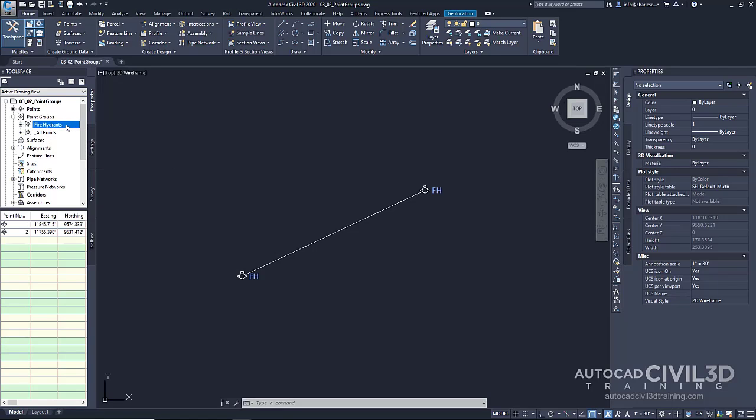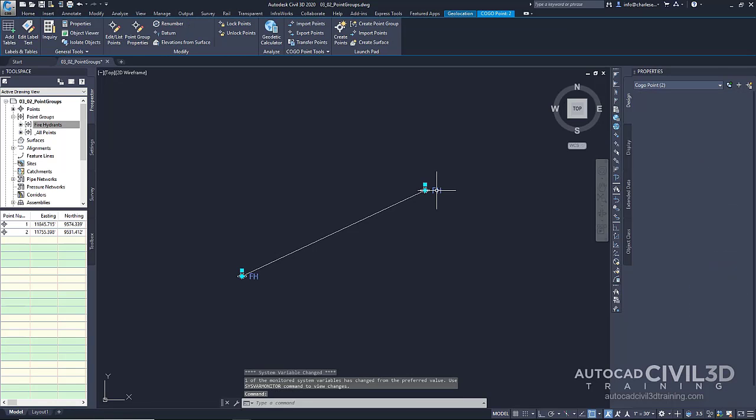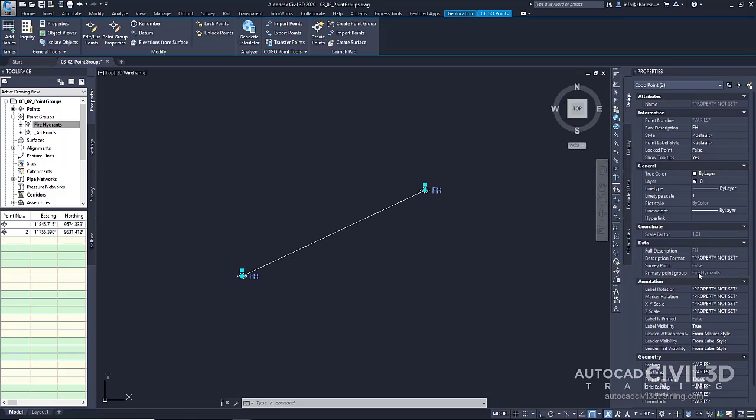So which point group stylizes the point? The point group at the top has the priority and sets the style for our points. You can check in our Properties palette to see a section called Primary Point Group. You can control the order of the primary point group.